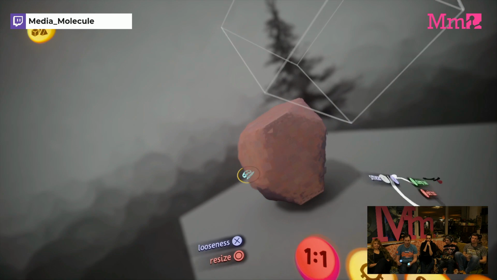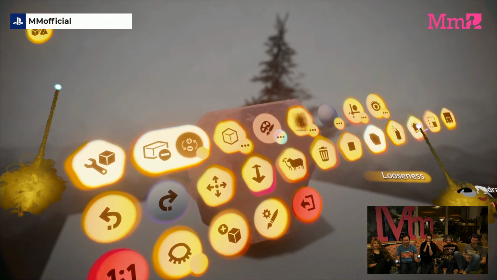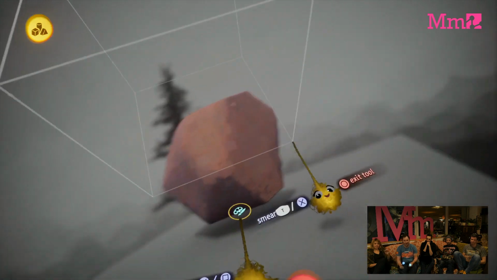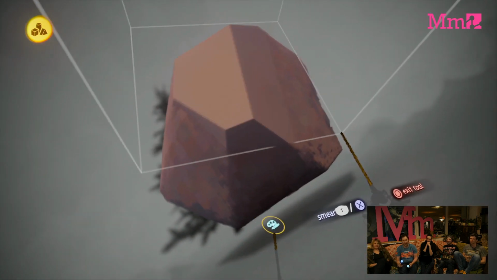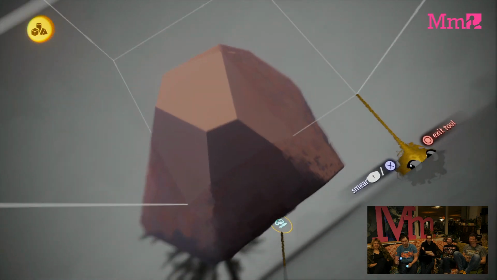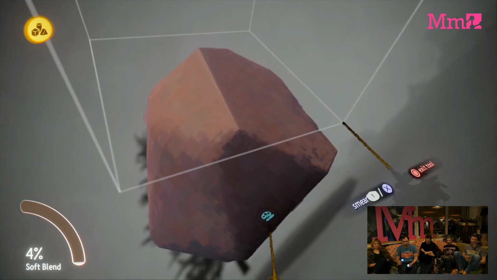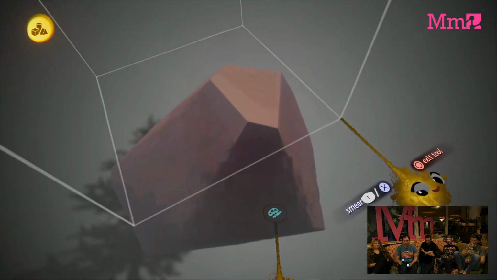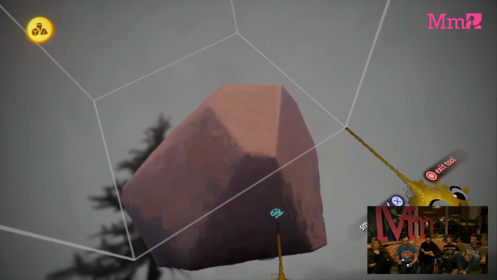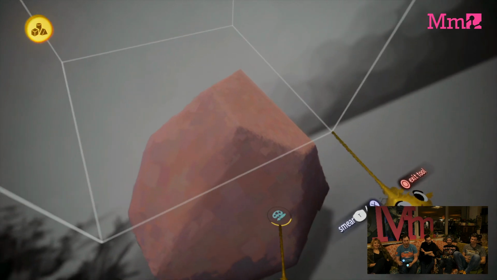Okay. This looks really nice. Thanks. Strong rock. The attention to detail you put in your sculpts is always impressive. We had John make a strawberry once, and he made every individual bit on the strawberry. It took so long. Afterwards you can even go in and change the looseness, and you can also soft blend it a little bit, so I can sharpen those edges up nicely, which makes it look more rocky in my mind. So I'm going to take a little bit of time on this, and there's a reason.